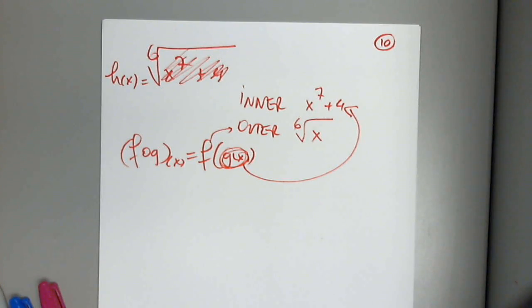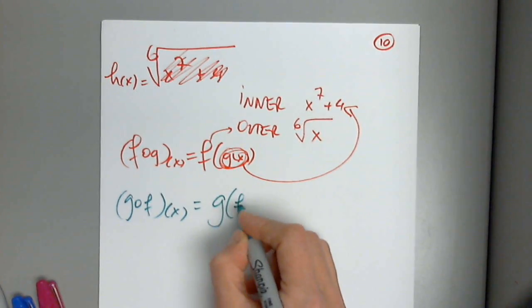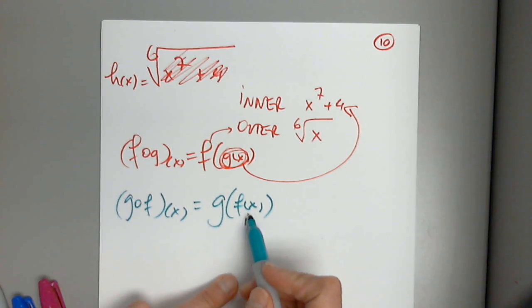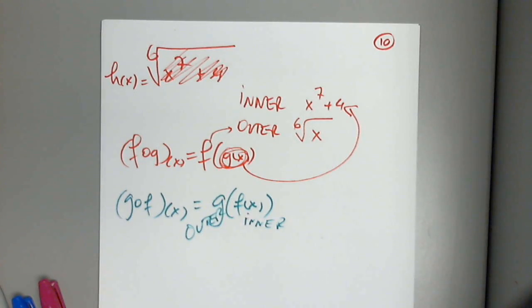Now if I want to call it g comma f, look at the definition: g of f of x. This is the inner, and this is the outer. That's how we determine f comma g or g comma f. We start from the inside. So we replace f of x first, and then we apply g to that. So always write the definition, and then you'll say, okay, the inner must be g in this case, and the outer is f. Which one is the inner here? f is the inner, and then I apply g to that. Reading is fundamental.